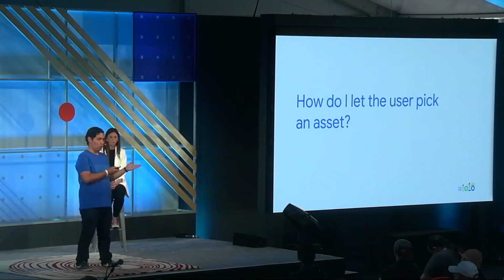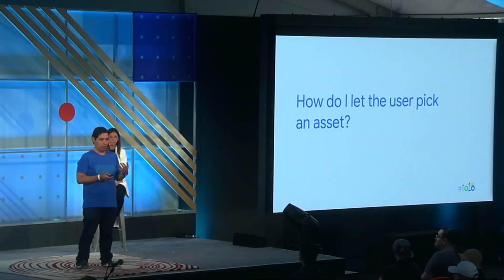Now you're going to have a good problem to solve, which is you run the query, and now you have a bunch of choices for the user. You have a bunch of cats that they can choose from. So how do you actually let them pick a cat or a dragon or a car or anything else that they search for? Well, you could, in theory, just download all the models, import them into Unity objects, and then show them to the user, right? But this might be wasteful because you might actually spend a lot of memory and a lot of time downloading those, and then the user is just going to pick one and then never look at the other cats. So what's a more economical way to do this?